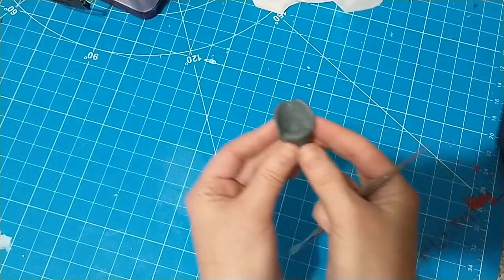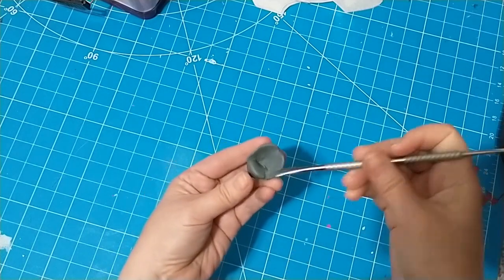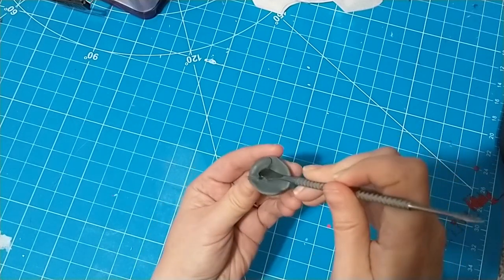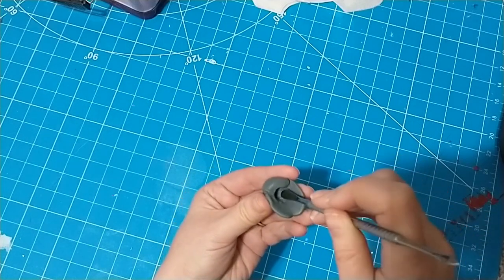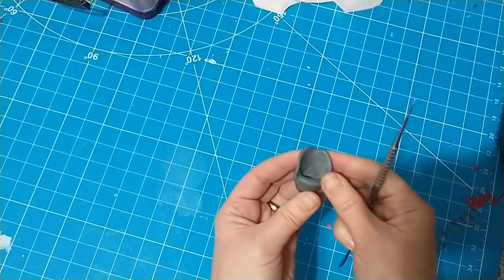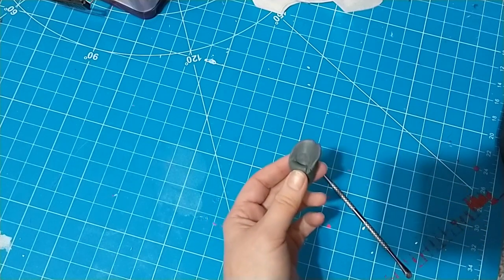Alright, we're getting the top, little upper leaf, little lip. My clay is starting to cool though, so I'll need to put it back in the hot water to warm it back up. So I'm going to end this segment of the video now. And when I come back, I'll have this all finished, and we'll be ready to make a mold of it so I can make copies of it in silicone. It'll be quite fun. So, see you in a moment.